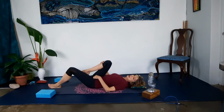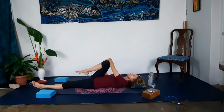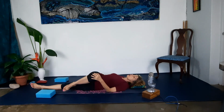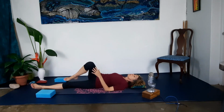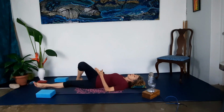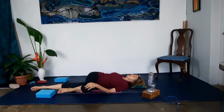We're going to do a lying down spinal twist. So take your left hand to the right knee and guide that right knee over to your left side. If you need to use props, please use them. You can actually swing that buttocks a little bit over to the right side as that right knee comes down to the left. And if the right shoulder is hanging, please put something underneath it.